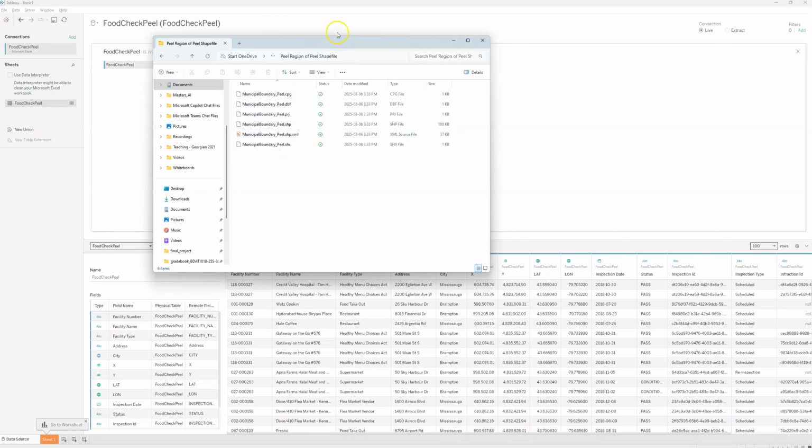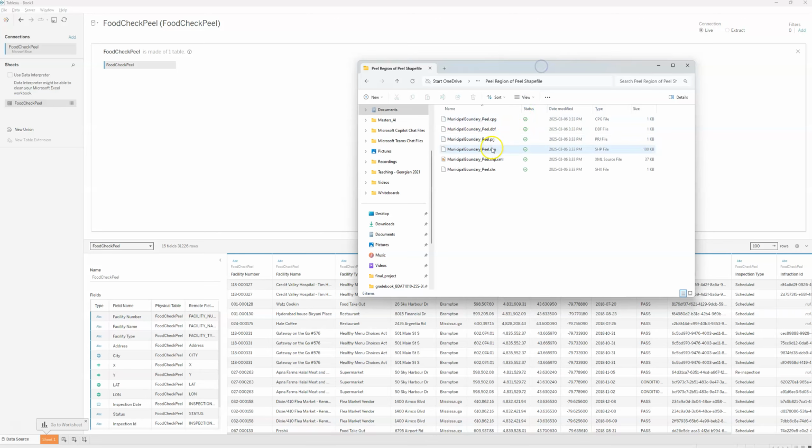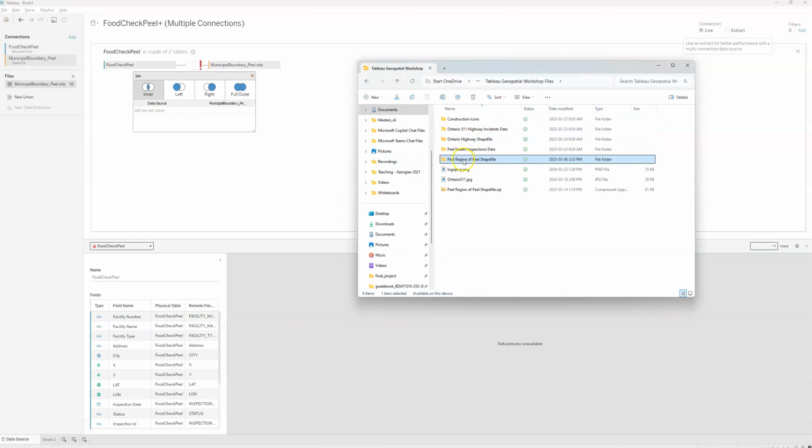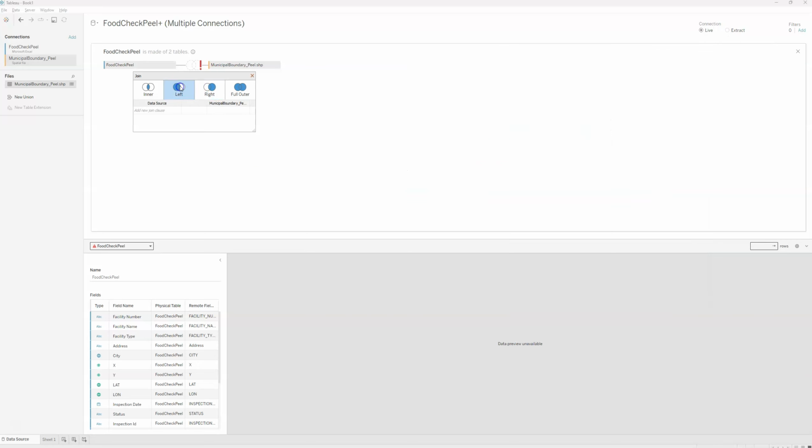And you can actually do this zipped. I've tried both. If it's unzipped, you just drag the SHP file in like this. And if it's a zip folder, the entire folder would be zipped and you'd bring the entire zip folder like this into there. Now, we're going to do a left join because we want to keep all of our records, our health inspection records, and we're going to left join on city equal to municipal name, bringing in the shapes that match.